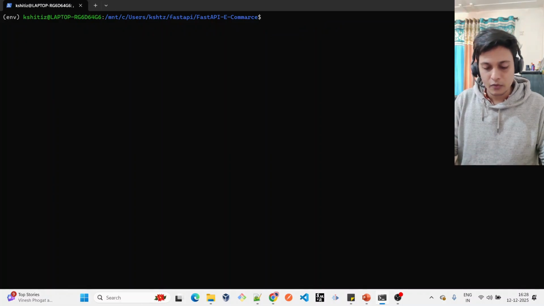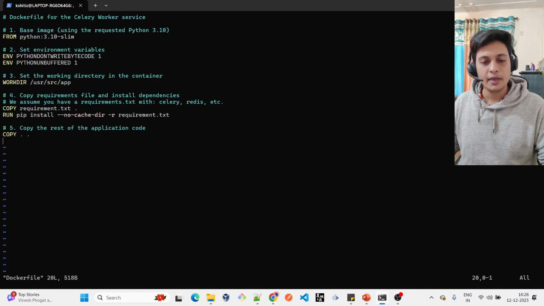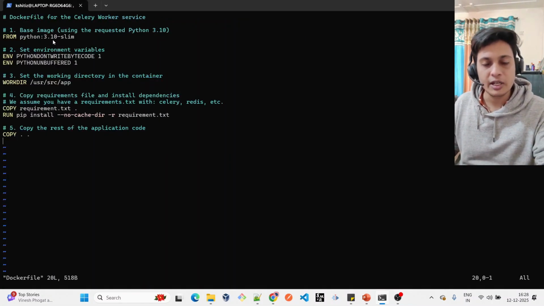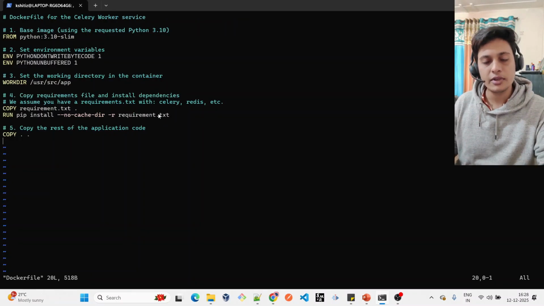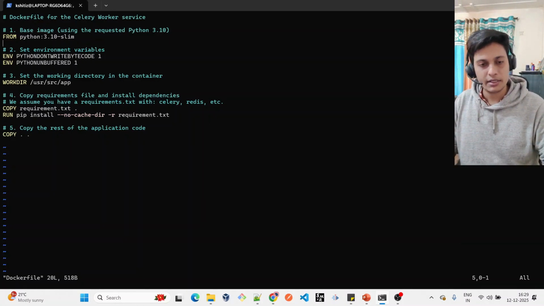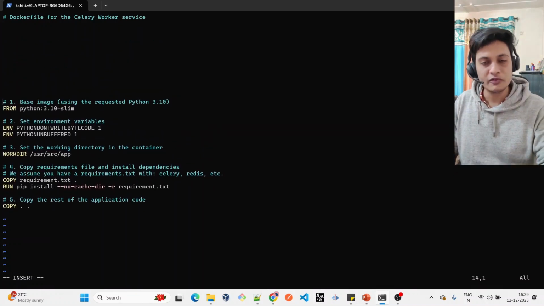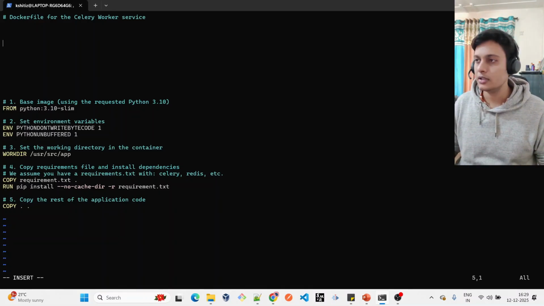So we are going to work on the Dockerfile first. Dockerfile, vi. Here what I have is Python 3.10 slim, then we are using pip install --no-cache-dir requirements.txt. Even with this we are going to have some builder tools, and that is not required. So we are going to modify this file. Let me enter it, and then we will remove these things from below and keep the other things as well.